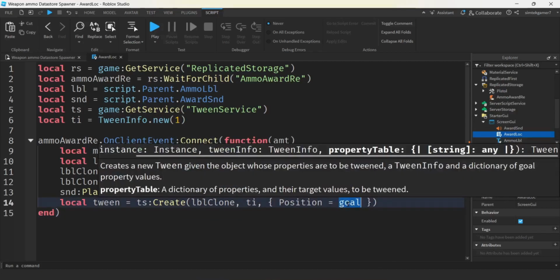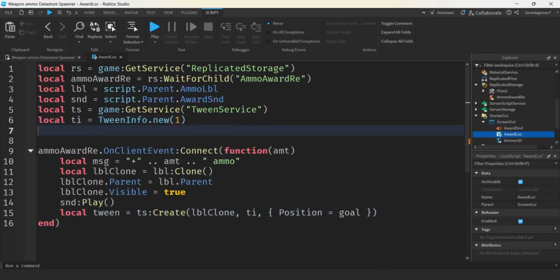And that's going to be equal to the goal. We've got to get a goal. We don't have a goal. Let's do that. All right, so the position is going to start in the center, which is 0.5 on the X, 0 pixel offset on the X, 0.5 on the Y, 0 pixel offset on the Y. So the goal will be up to the top of the screen. When you're using GUIs, user interfaces, as you go higher up, the Y drops in value.